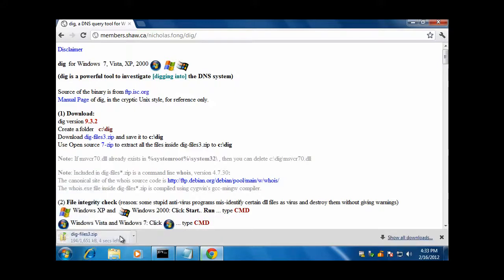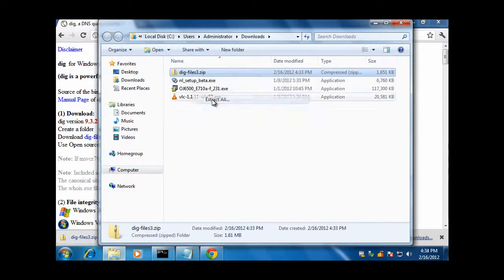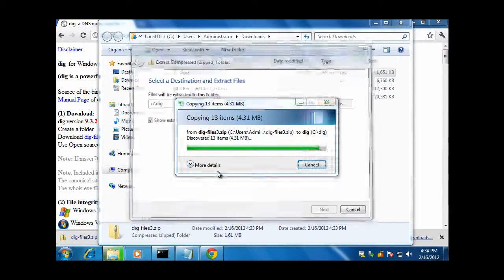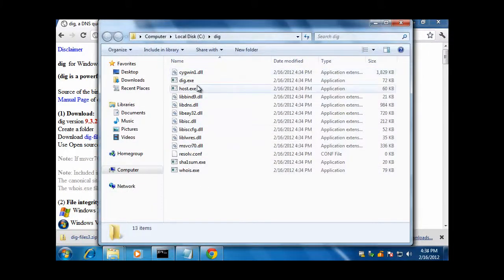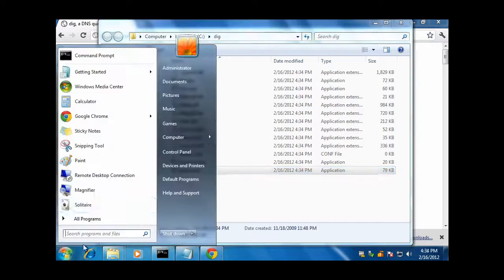That's the one we want, and it says to save it in C:/dig. So let's extract all to the C drive dig folder, and it should show us a list of a whole bunch of utilities: dig, host, and whois, and some DLLs as well.